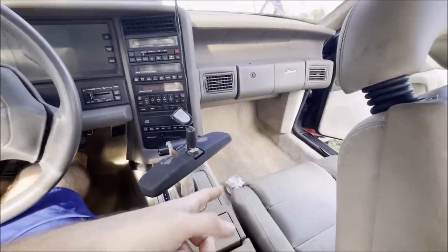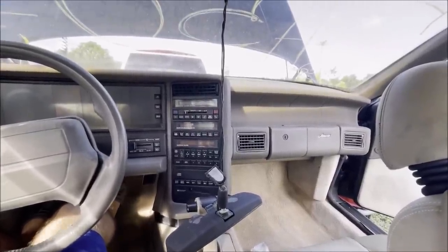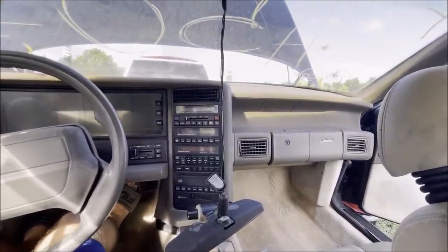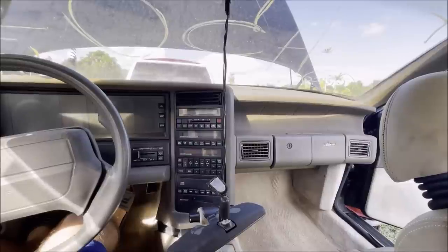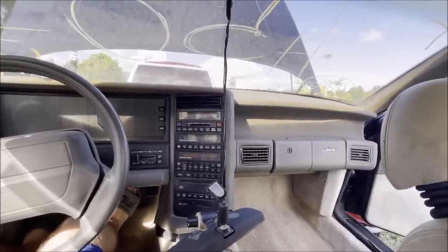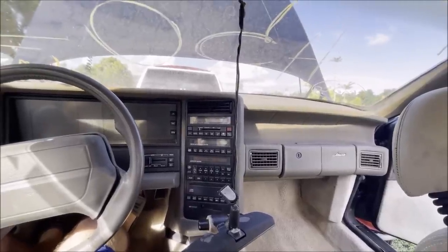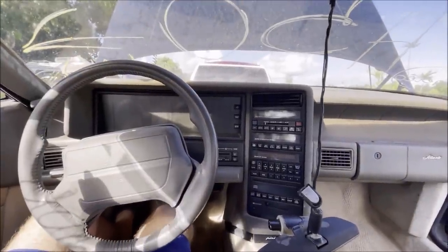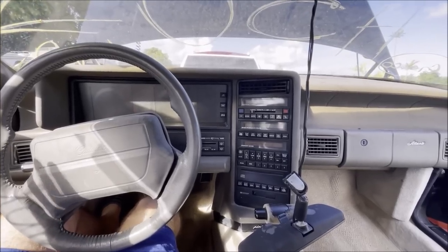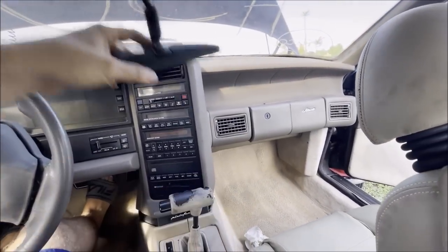Last night I went through all the service records that were sitting on the seat. First of all, same owner since 2003 — and they have money. I looked at the address on the registration; they actually own two oceanfront houses in Naples worth millions each. That's where this vehicle has been for the past almost 20 years. They've had it since 30,000 miles; it's now got somewhere around 70,000. According to the Carfax it was last serviced a few years ago, and I don't think it's been driven much based on those dry-rotted tires.